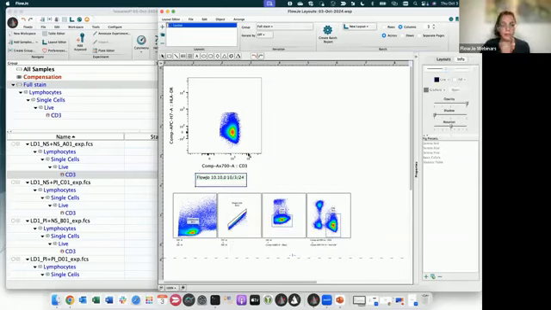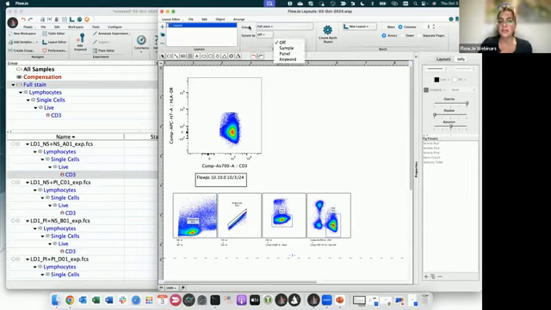So if you use these features like this one, whenever you save it as a template, next time that you load your samples, this will be automatically analyzed, and it will also create automatically your layout.